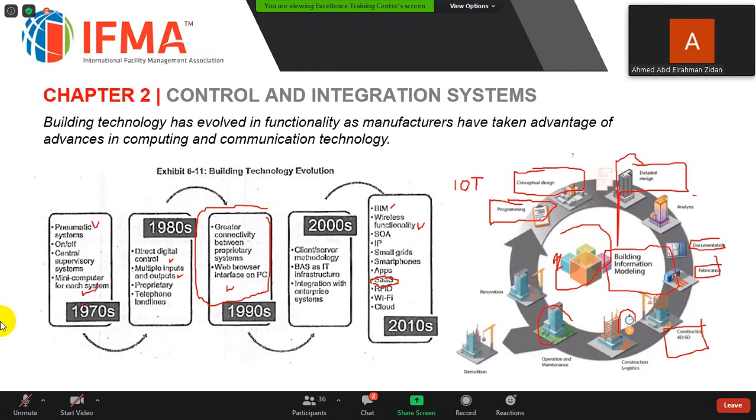Still, I didn't understand, because building BIM, what I know about it, is done by Revit, for instance, the Revit building software. But Revit is just one part of it. Revit does the construction and details of the design and analysis. Yes, that's what I know about it. But till now, I didn't understand what is the relation between facility management and the building interface module, and what's the benefit?